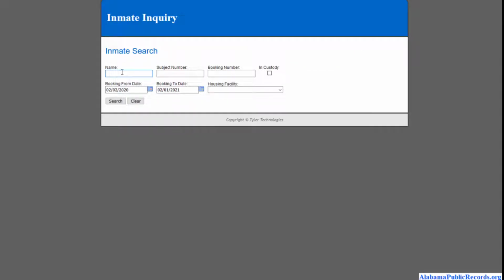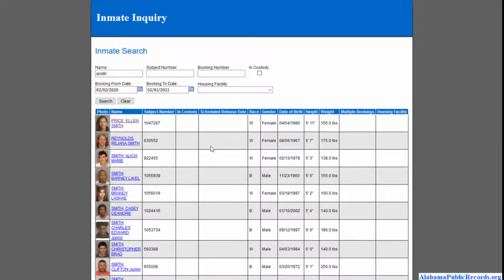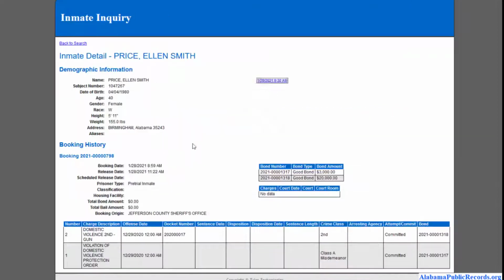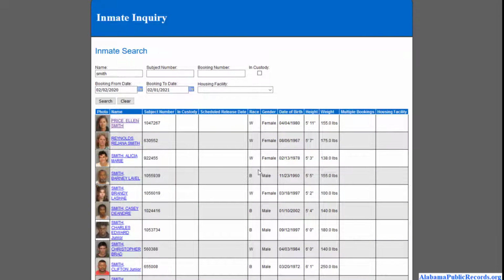Now at the county level, these would be typically facilities managed by a sheriff's department. You have slightly different information, but you still do get a mugshot. I'm just going to go ahead and try one of these. You get personal information regarding the individual, booking and release information, things like that. And then, of course, you have the charge descriptions too. A lot of times, these people haven't even seen a judge yet. So if you wanted to actually see what happens with the case, you would have to look at the court records, and I'm going to get into that a little bit later.